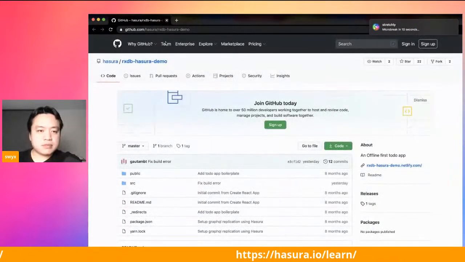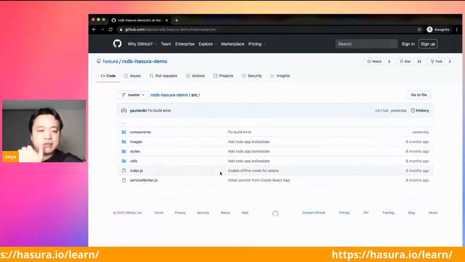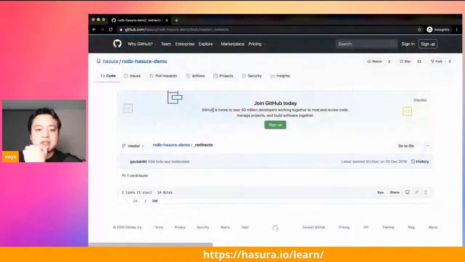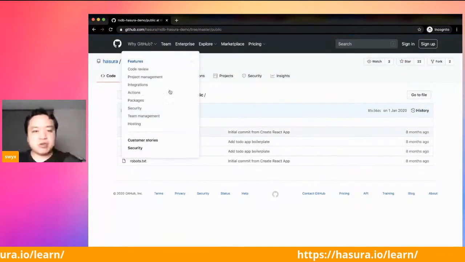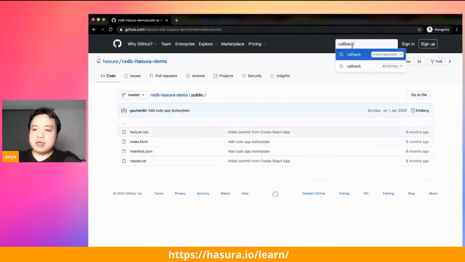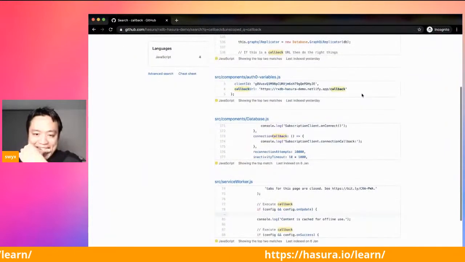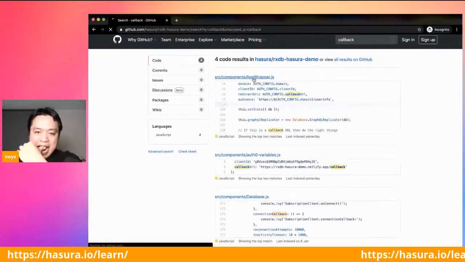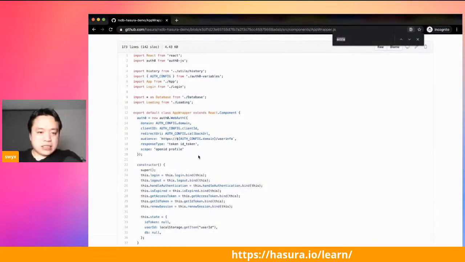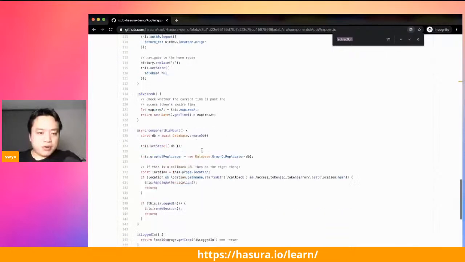Yep. And then what? Okay. You must have a redirect somewhere. There you go. To 200. How do you set up your callback? Redirect URI. Okay. How do you set up your callback?